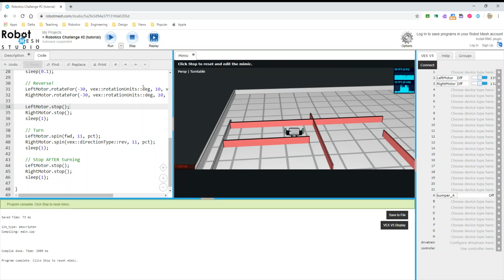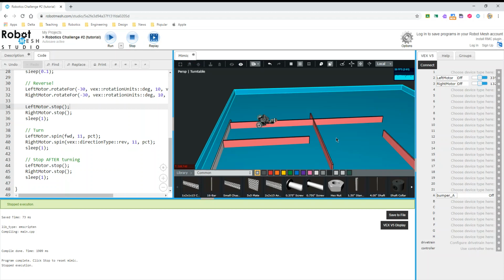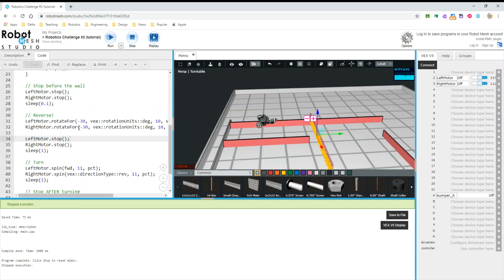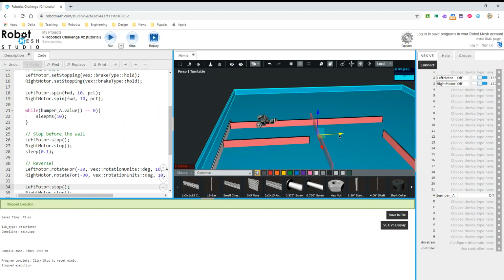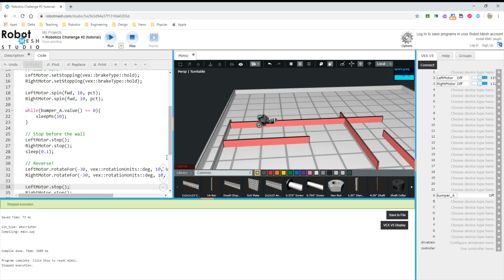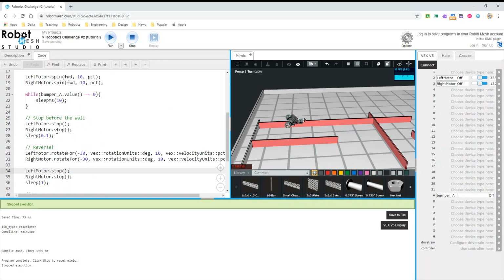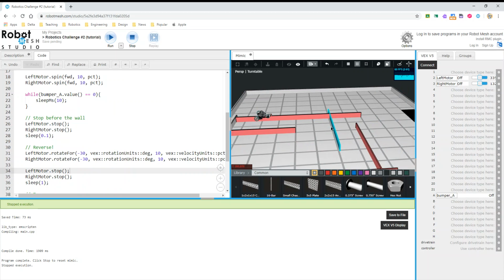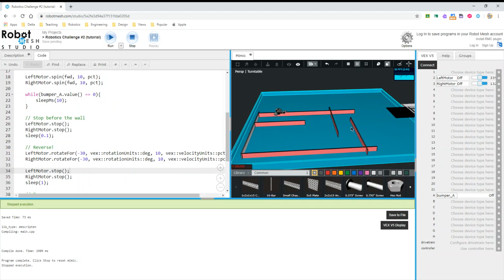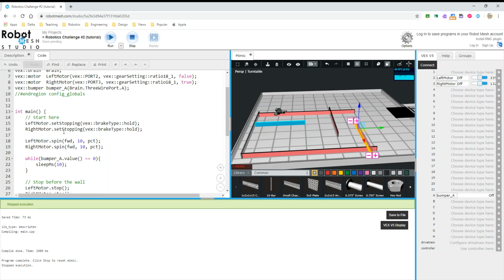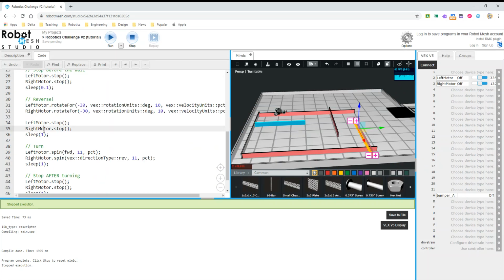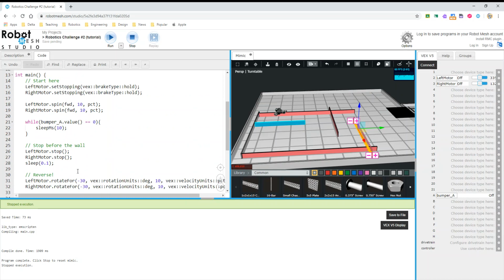So this is the benefit of using a function or using a loop and the sensor rather than just sleep, because it gives us much more flexibility. In the next video, I'm going to show you how to keep adding more to solve the other stages, and then we'll talk about how to reduce some of that repeated code, because you're noticing that I had to do stop, then I have to do stop again, then I have to do stop again. Well, that's kind of annoying, so there's tricks we can do to fix that.